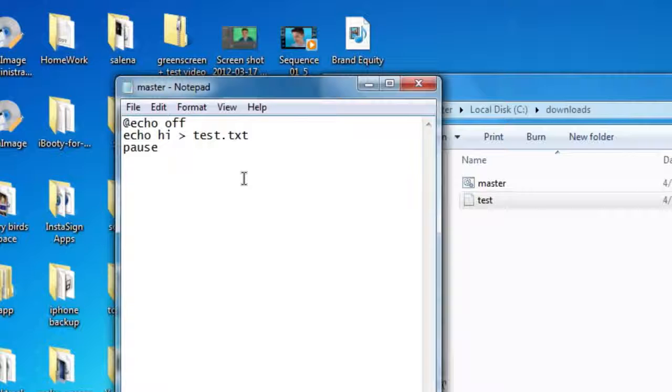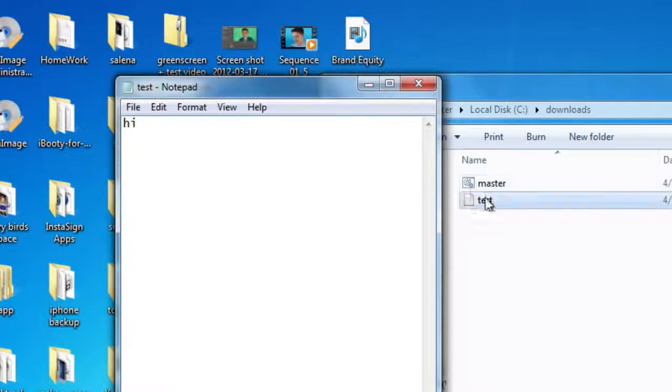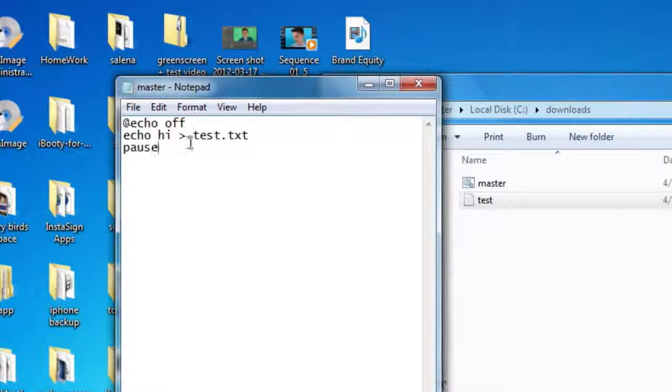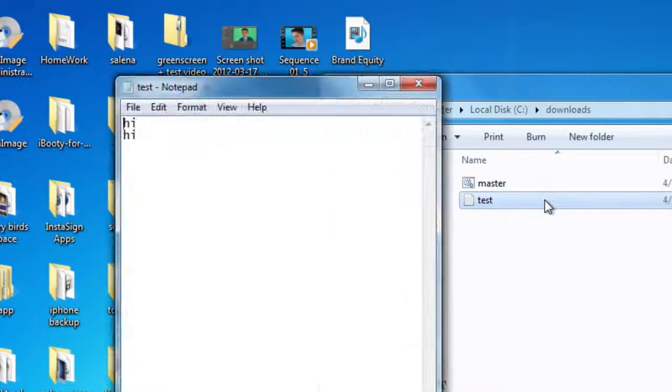So now that we know that, before I go on, I want to let you know if I rerun this, it'll actually rewrite and create the text file, which we don't necessarily want to do. In some instances, you want to add to the next line in the text file. To do this, all you have to do is add another greater than sign, just like that. And if we open it up, it will actually add to the next line in the text file, just like that. So in this case, we actually wanted to rewrite every single time, so we'll just have one. And it will just rewrite every single time.